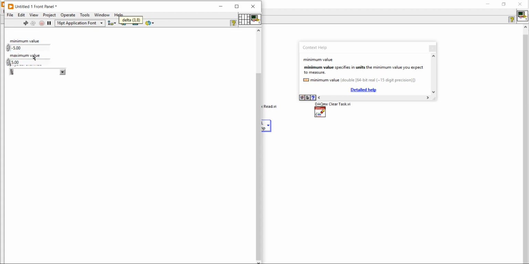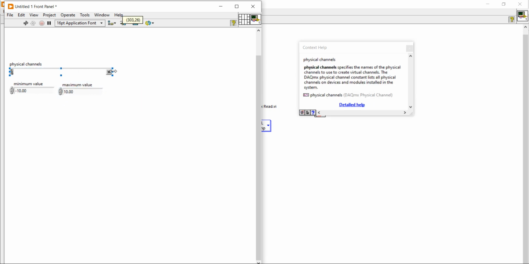So here I am going to put the maximum and minimum value. Minimum will be minus 10 and maximum will be plus 10.